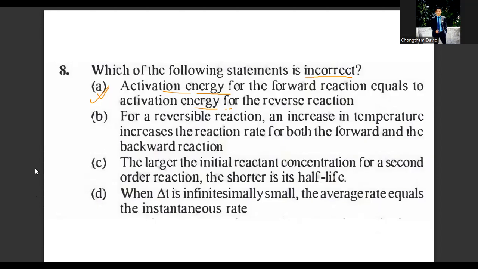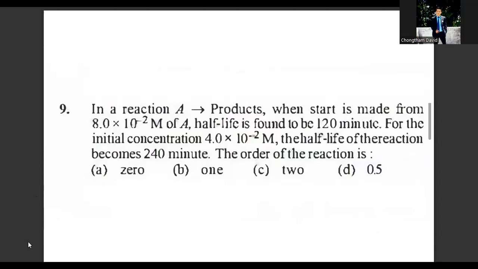Let us read question number 9. In a reaction, A changing to product, when start is made from the concentration 8 into 10 to the power minus 2 of A, half-life is found to be 120 minutes. And for the initial concentration 4 into 10 to the power minus 2 molar, the half-life of the reaction becomes 240 minutes. So the order of the reaction is, the question is asking. So the half-life method you have to bear in mind. Keep this point in mind.